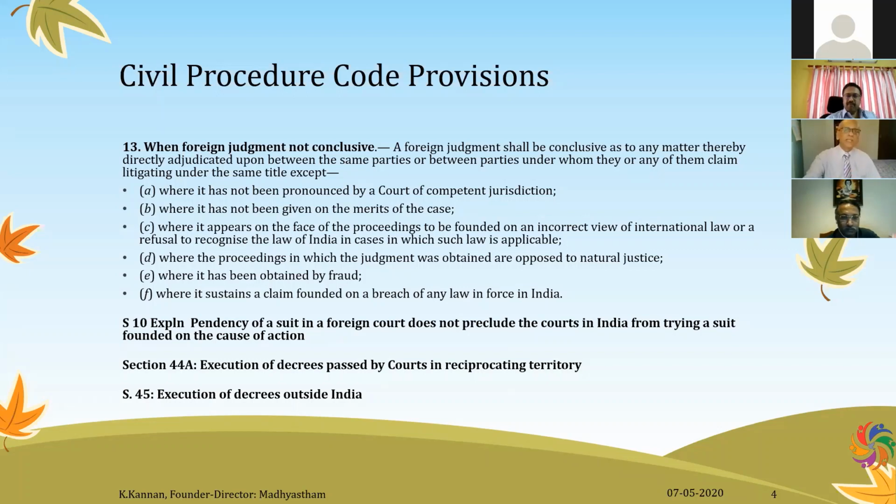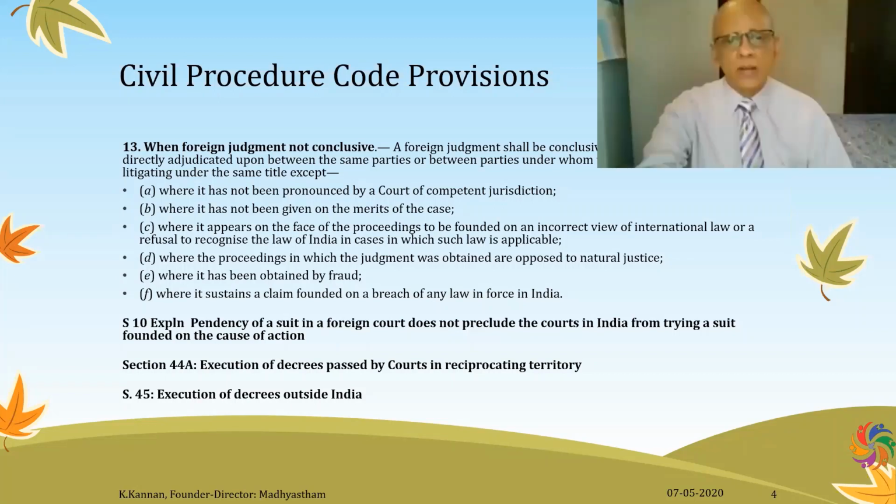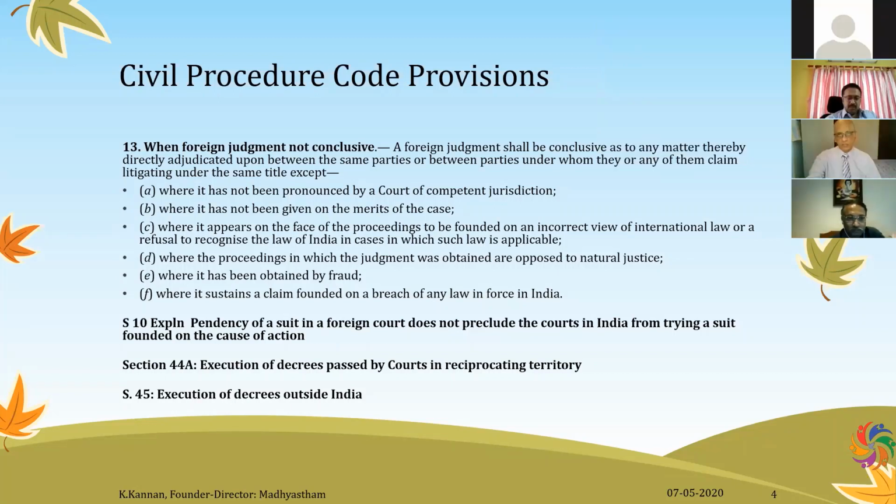If there is a judgment rendered which is against those principles, or where it has been obtained by fraud. Now, fraud can be intrinsic fraud, extrinsic fraud, where a person is prevented from coming. So these are illustrations. Where it sustains a claim founded on a breach of any law in force in India. So where it is opposed to public policy, what the Indian government will not approve of, and it seeks enforcement here in India.